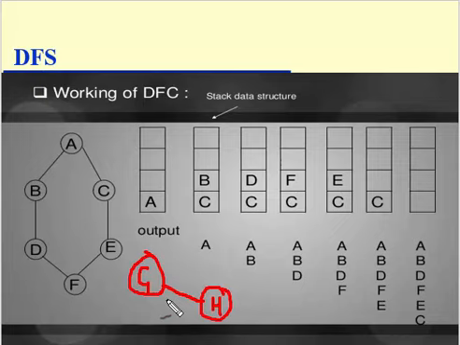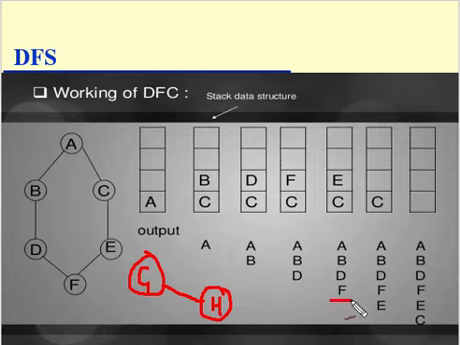So for that you can use this DFS. Okay, so what you have to do: start from A. Suppose you have to find a path from A to, suppose first, F. Start from A, take the DFS. So while taking the DFS, first you get A, then B, then D, then you get F.